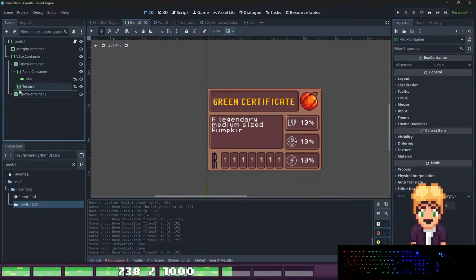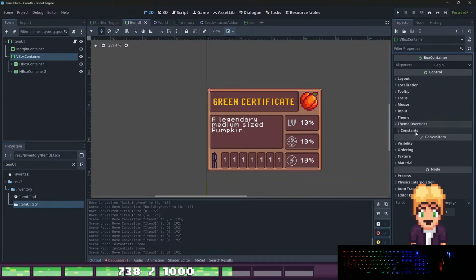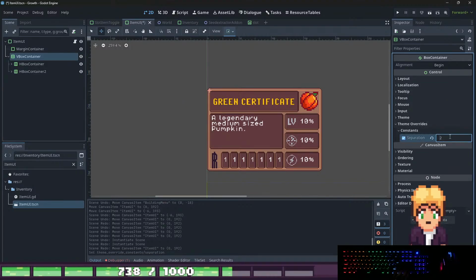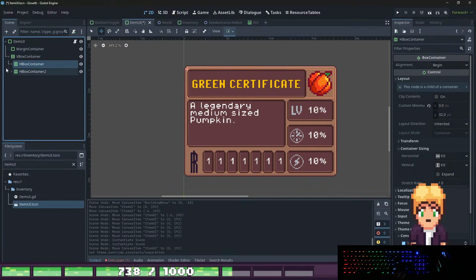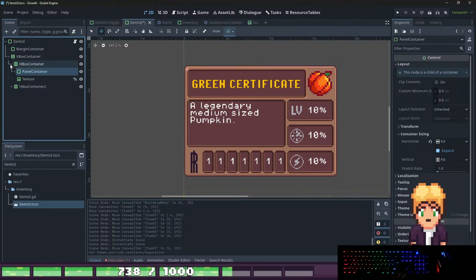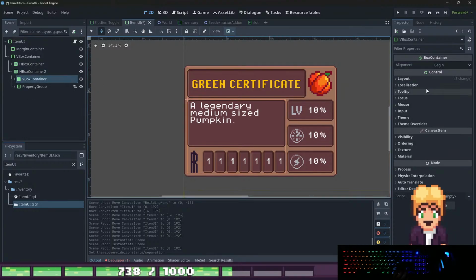So the first thing, the easiest thing I can do, is take this one and say theme overrides. Then the next thing is here.